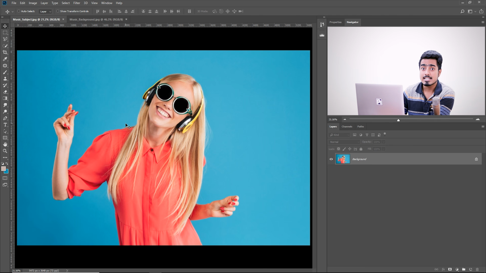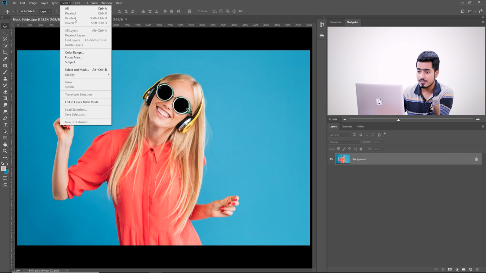In this situation, what do you find striking? What do you find contrasting? What element do you think contrasts the background from the subject? Just find that element. In this case, that is the color. As we can clearly see, this blue color is separating the subject from the background, and we can use that information to make the perfect selection. So how do we do that? Simple. Go to Select and then Color Range.